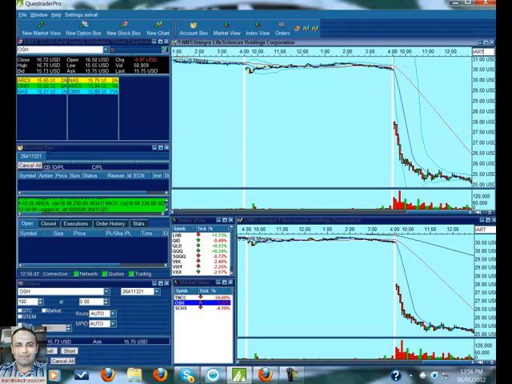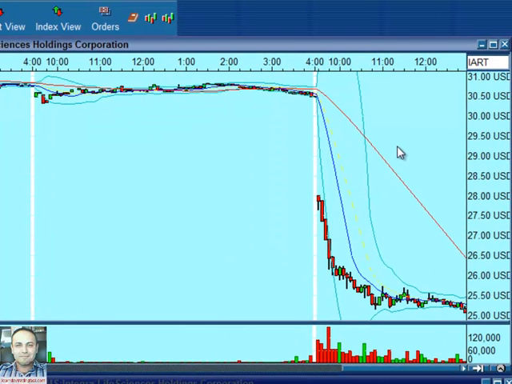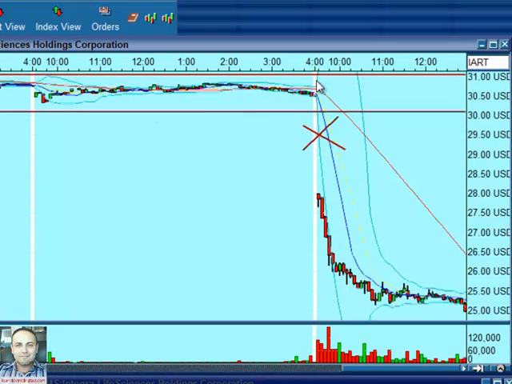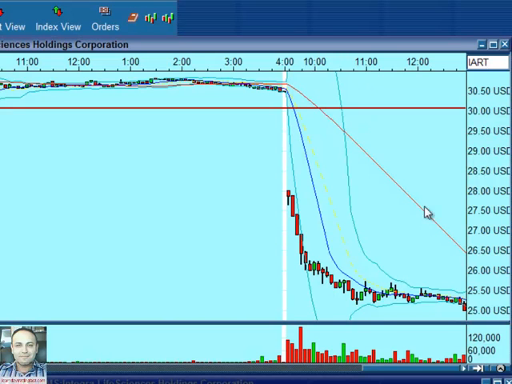Our example today is IART. It's a NASDAQ stock exchange symbol. What I'd like to share with you is when you see a stock that opens with a gap like this from yesterday's low, it doesn't matter whether it was a sideways trading range or a continuation like this. If it gaps down below yesterday's low and continues down, I like to short it and kick the bucket when it's down.